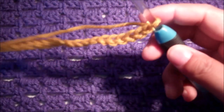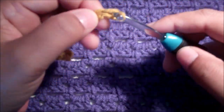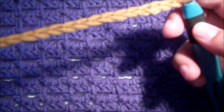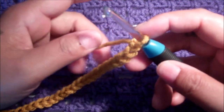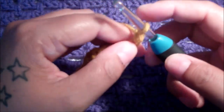Okay, so then I'm gonna do that 12 one more time. 1, 2, 3, 4, 5, 6, 7, 8, 9, 10, 11, and 12. So that's a total of 36 chains. And now I'm gonna do my additional 3, which is 1, 2, and 3.